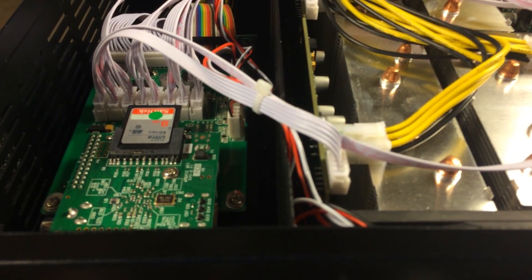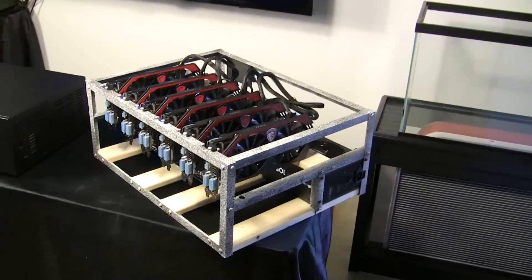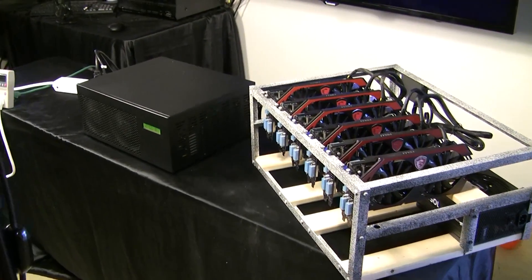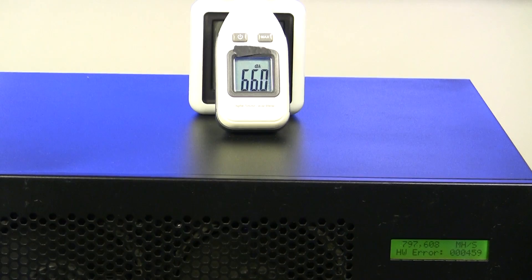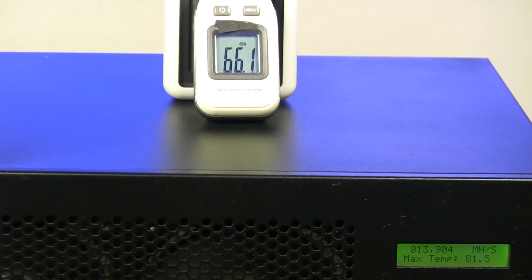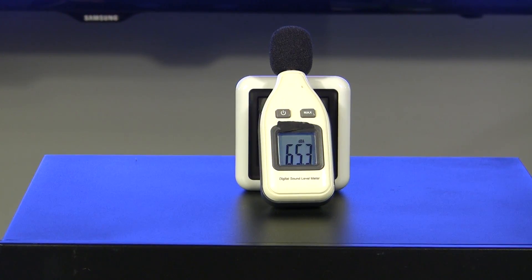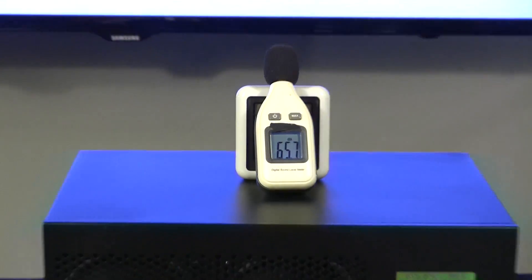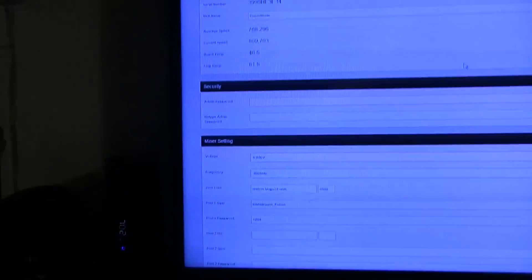The core OS is based on a customized Arch Linux mix, combined with a little bit of CGMiner and Fusion Miner - it's an overall great solution. The total weight of the unit is roughly 33 pounds, and as you can see from this shot versus a six-card mining rig we've had on many of our shows, you can see the scale - it's scaled down considerably. We also wanted to see how loud this thing is against the decibel meter. Most Bitcoin machines, and for that matter a 290x rig, are very loud. This thing surprisingly is very quiet. While it does spin up to around 70-72 decibels when it first turns on, it cycles down to around 64 decibels - quiet enough that you could have this in your spare office.